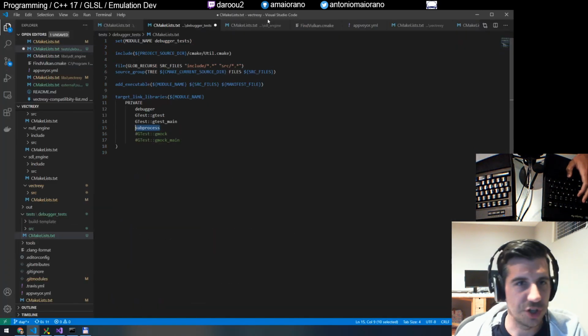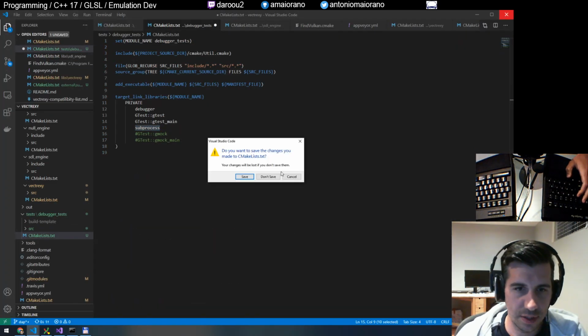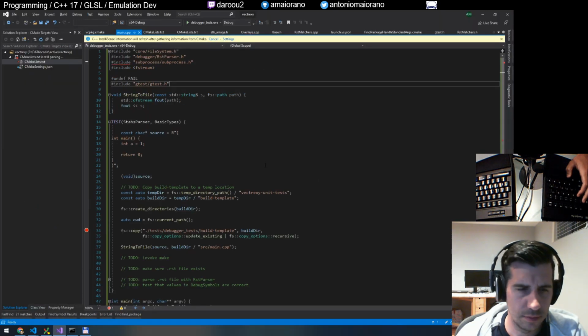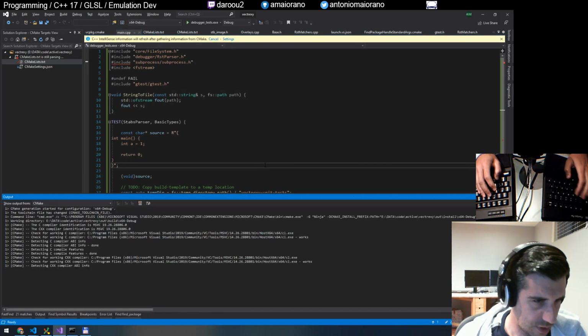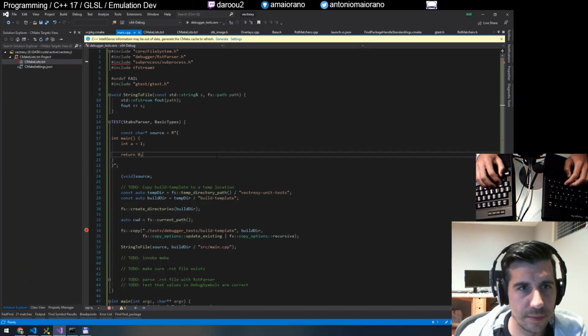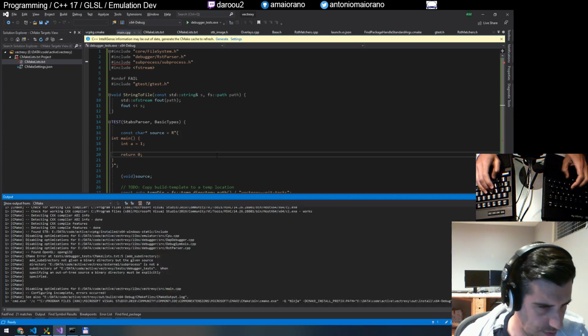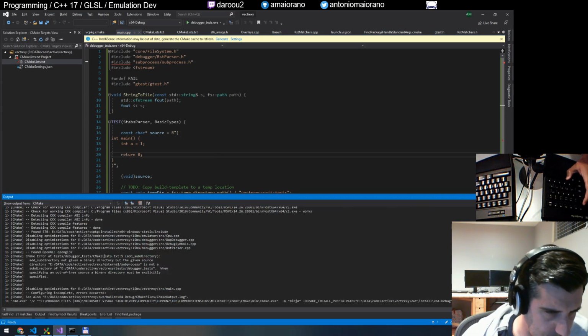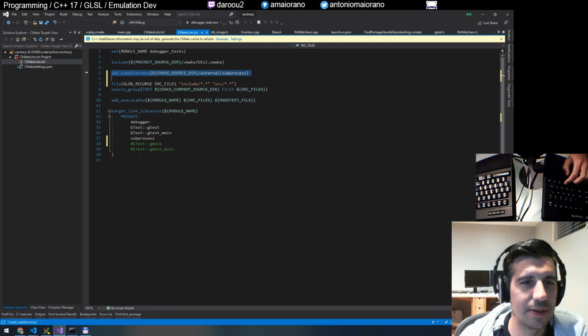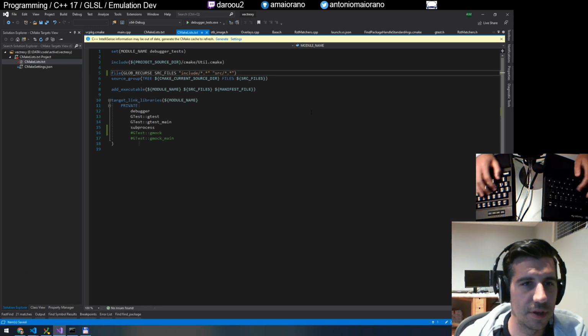I should stop changing CMake lists from here. Let me close this. Because when I do that, Visual Studio doesn't always see it. See? So let's take this off.